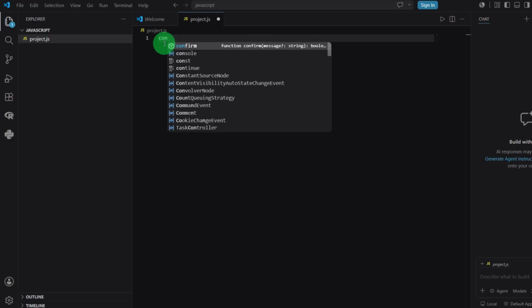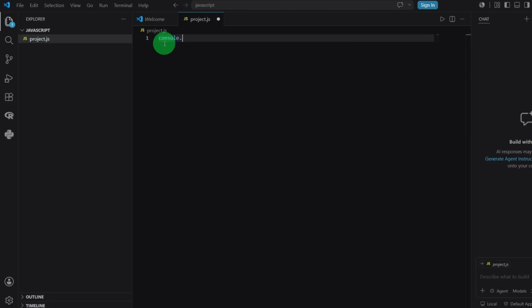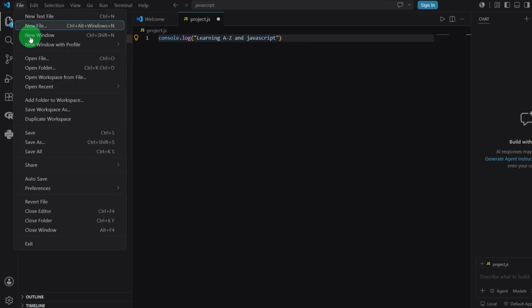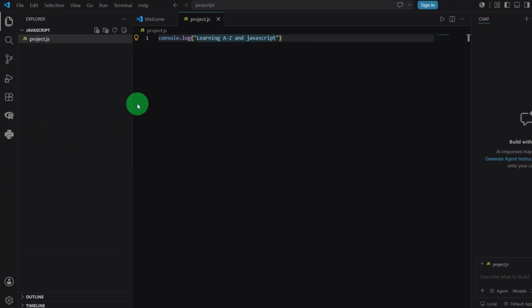We will write console dot log first bracket quotation mark learning A to Z JavaScript, and now we have to save it on the file.